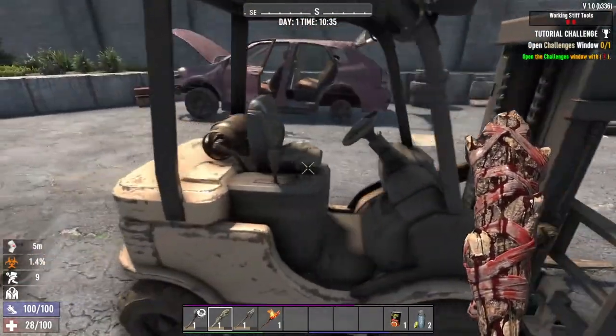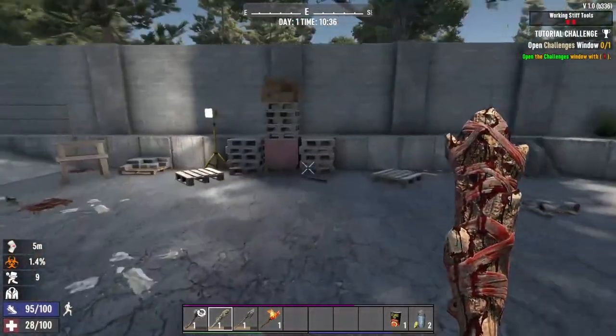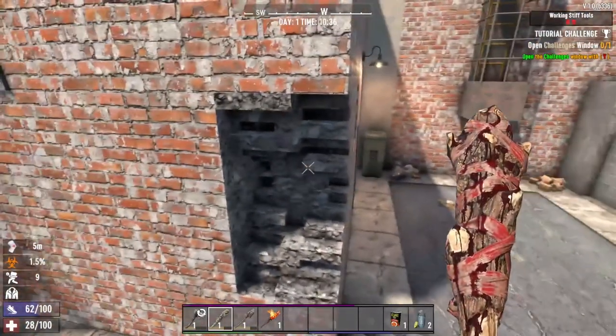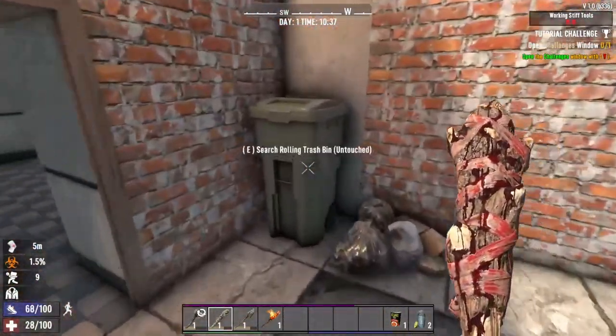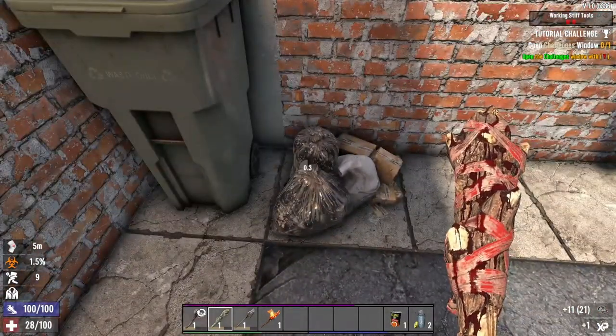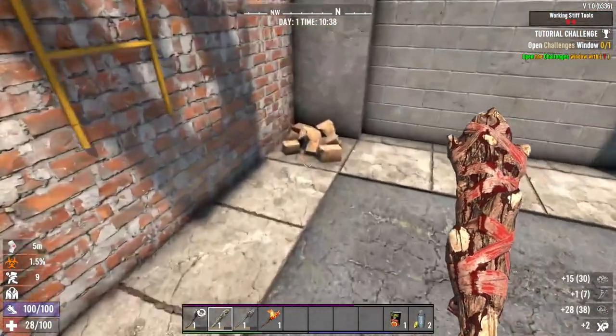Well, you know, at least we got a forklift. Alright, so it's pretty good. We got a fortified wall. I think we'll be fine here, man. I think we'll be pretty good here. And there's like a town nearby by the looks of it.